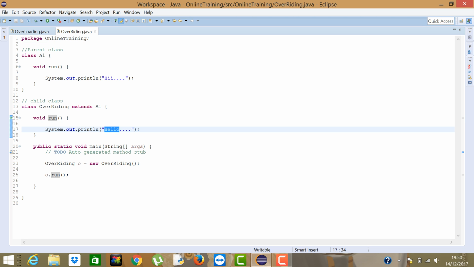Now if I want a scenario where I want to invoke the parent class method instead of the child, in that case you need to use the super keyword. Otherwise the child class method will replace the parent class method. So this was the basic difference of overriding and overloading function.